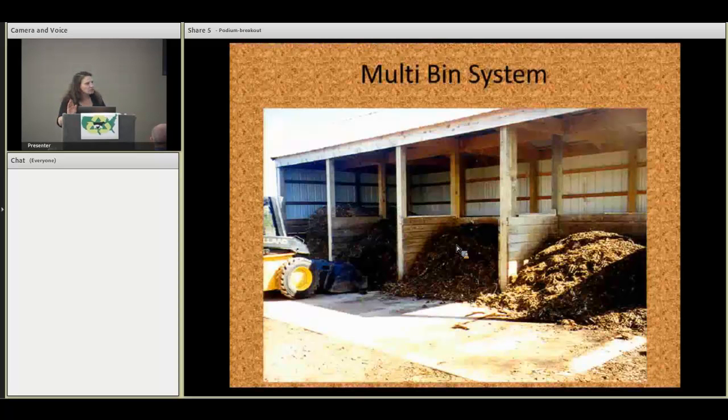one of the things that you really have to be careful about when you're designing these things is figure out what size bucket or skid steer or whatever that farm has and make sure that it fits in there. So we're working with schools right now to compost food waste, and we design those depending on what bucket that school has. And we just say, okay, it's a 5.5 foot bucket, so we're going to design it 6 feet. And clearance, absolutely, and clearance. And I like big clearance, and we'll talk about that when we get to some of the storage.